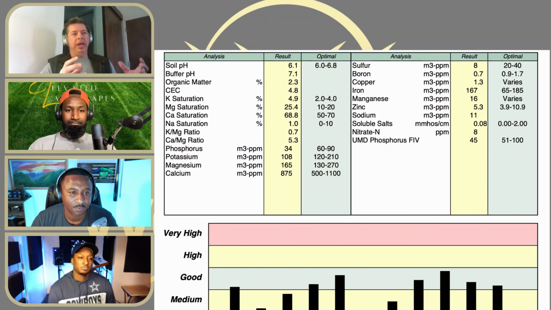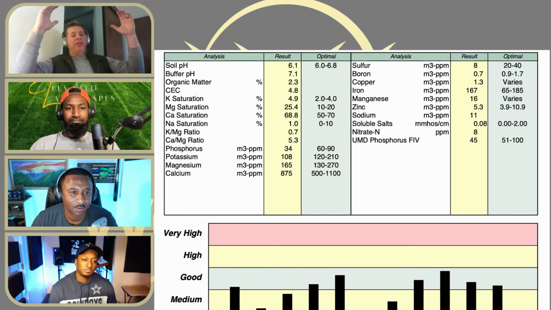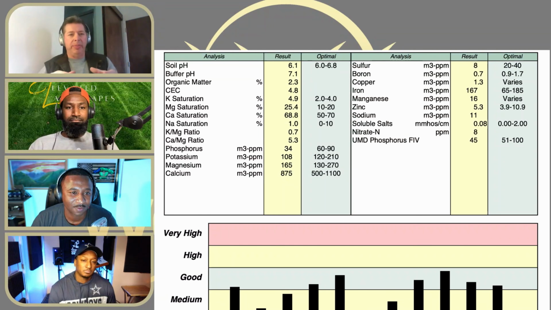So imagine that a sand particle is about the size of a 55-gallon drum, this big drum, right? And imagine a silt particle is about the size of a plate. And imagine a clay particle is the size of a penny. Now, in the volume of soil, if you took that 55-gallon drum, that sand particle, and filled that drum clear full of pennies, filled it all the way up, dumped it out in the parking lot, and spread all those pennies all the way out, imagine how big of a surface area that penny would cover. That's the difference between a clay-type soil and a sandy-type soil, is they have a higher surface area and therefore have a higher cation exchange capacity. And that's it. That's in a nutshell.